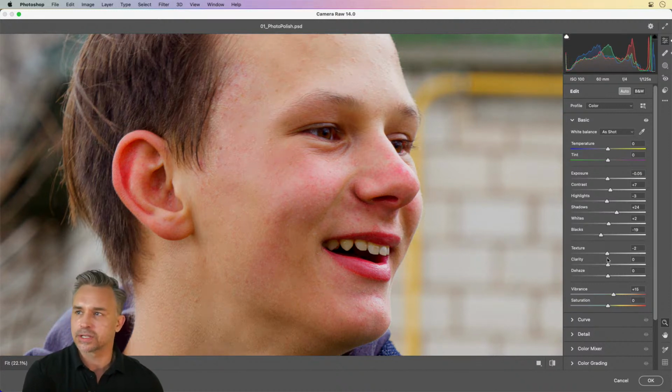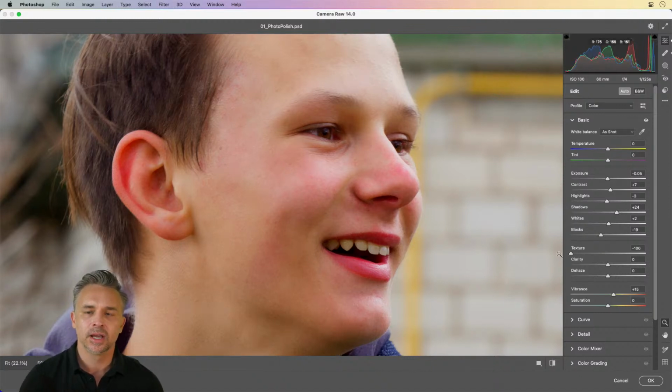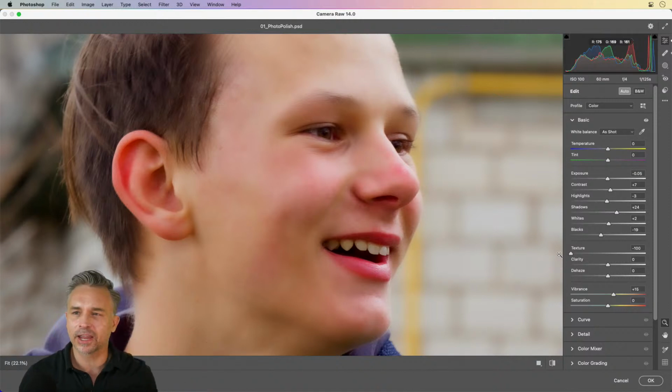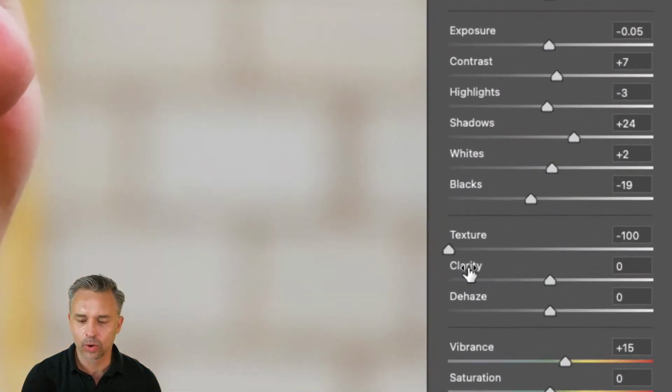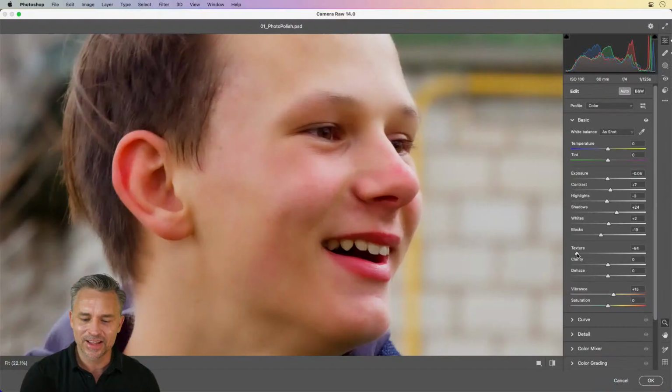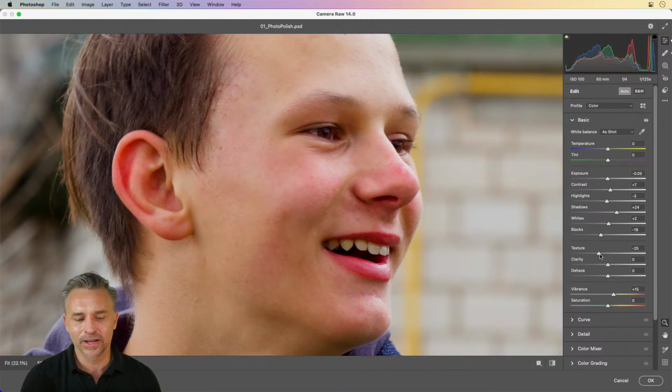I'm going to take this down, and this is where people make the mistake. We talked about photographers editing photos too much. They take texture down way too much. Why are you taking the texture all the way down? There should literally be a warning like, whoa, whoa, hold on. You're going to ruin it. Because it's just too fake. So go at max of maybe 25. All right. Enough said there.